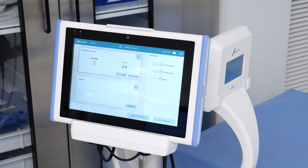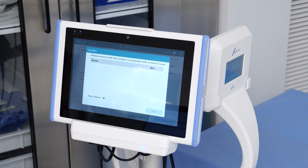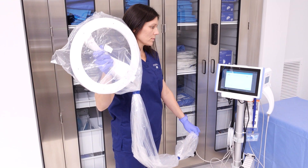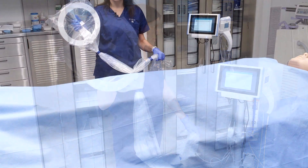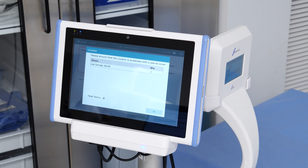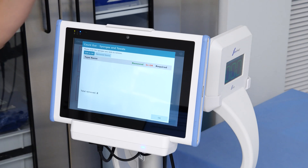In the event that you have a missing sponge, the locator will need to be used to determine the location of the missing sponges. Press the Locator button in the lower window to turn on the locator wand. Remove the locator and look for the missing sponge by waving over the trash, linens, or patient. When using the locator in the sterile field, a sterile drape will need to be applied over the locator and cord to protect the sterile field. When a sponge or towel is located, an audible beep will sound from the locator wand. Once the sponges are located, you need to count them out with the Huvread. This is an important step because the locator will not count out sponges but only locate them. Repeat the previously discussed steps to count the missing sponges from the surgical case.